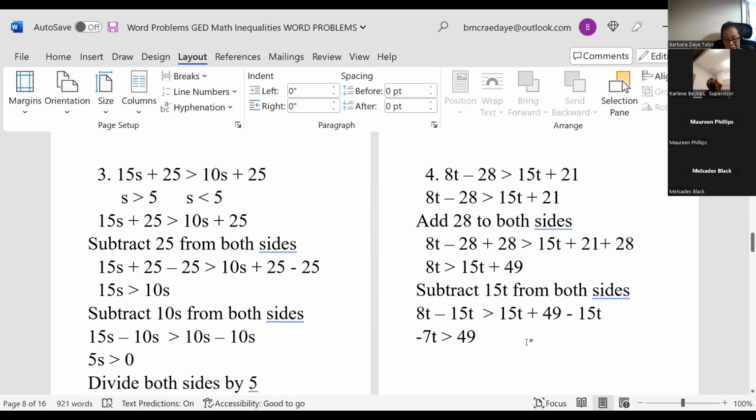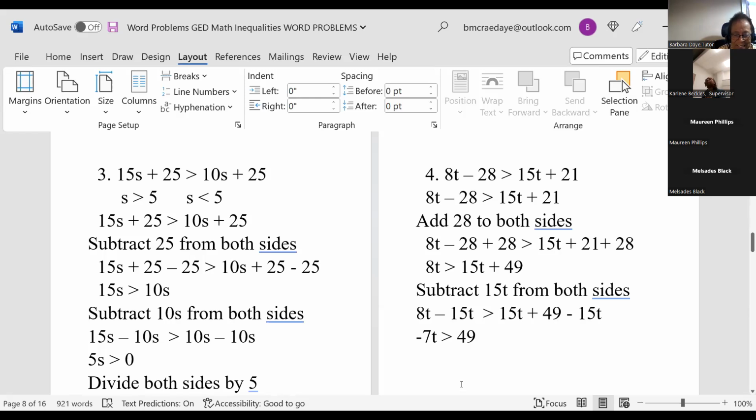Yeah, I just misunderstood the 8. I thought I subtract 8t from 15t and get 7. Yes, that's on the left side. That's the minus 7t. But on the right side, 15t plus 49 minus 15t is 49 plus 0. Oh, got it. And that's just 49, correct? Oh, yes, Miss. You tricked me. Yes, there was a little trick right there. But I see it.